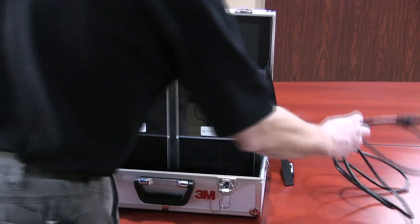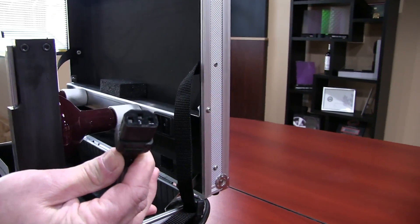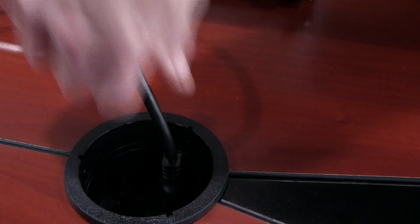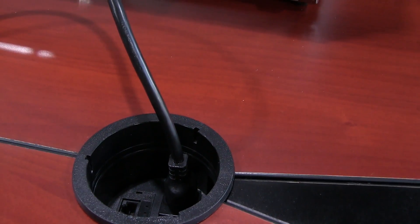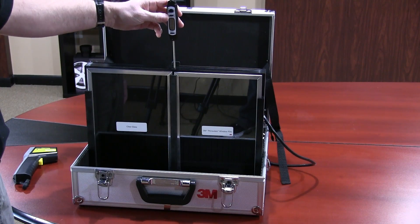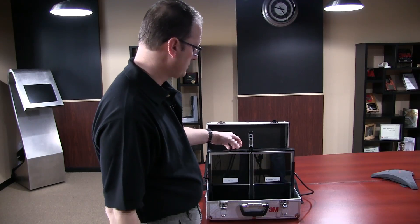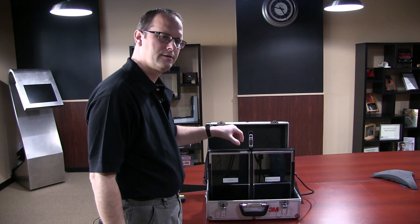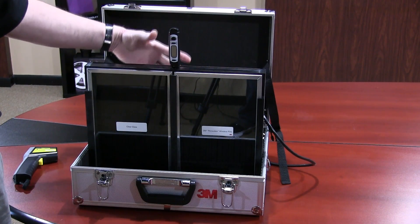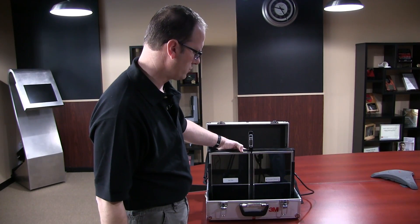Next we'll install the AC power cord. The thermometer that has the probe on it is going to be inserted in the hole right in the top of the glass panel frame. That's going to effectively measure the temperature of the air between the glass and the heat shield in the back, essentially simulating the temperature of your room.